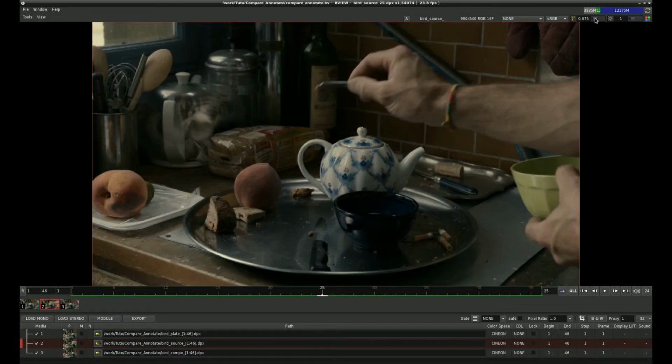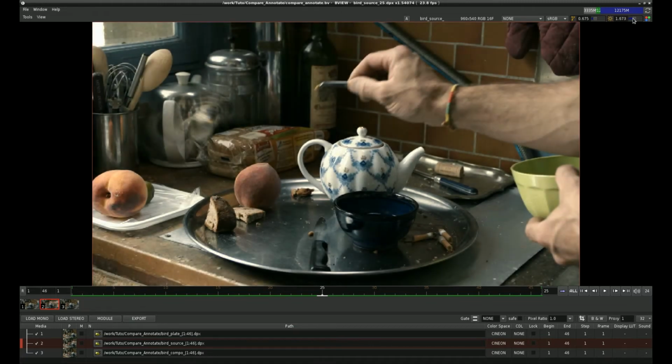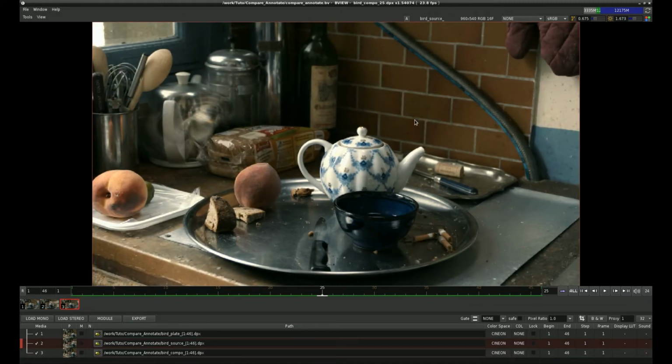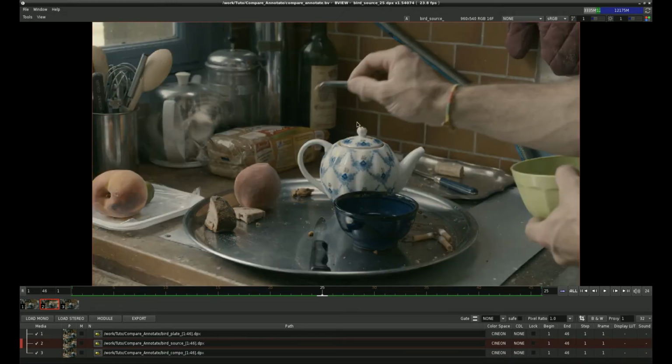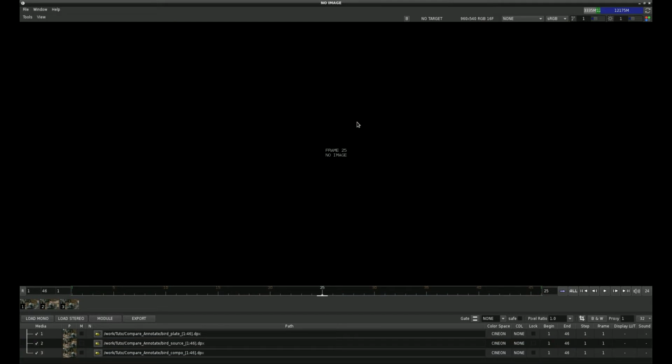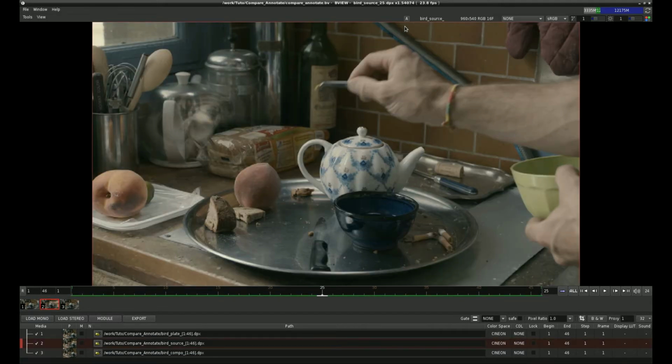Other comparison modes exist. Before using any compare mode, you have to set the buffers beforehand. Keys 1 and 2 switch between buffers A and B. You can also toggle them by clicking on the toolbar. Buffer A is automatically filled with the current media selected, so we just need to set our buffer B by clicking on the other media.